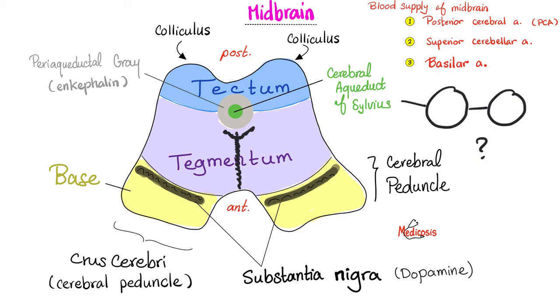How about the basal nucleus of Meynert, or the nucleus basalis of Meynert? It has acetylcholine. If you destroy it, you get Alzheimer's disease. Dopamine has many functions in your brain. Number 1, movement. Number 2, mood. And number 3, antiprolactin. Enkephalin has an important function in your body, which is anti-pain. Serotonin has many functions in your body, including mood. What's the blood supply of this lovely pair of shorts known as the midbrain? Posterior cerebral artery, superior cerebellar artery, and basilar artery.